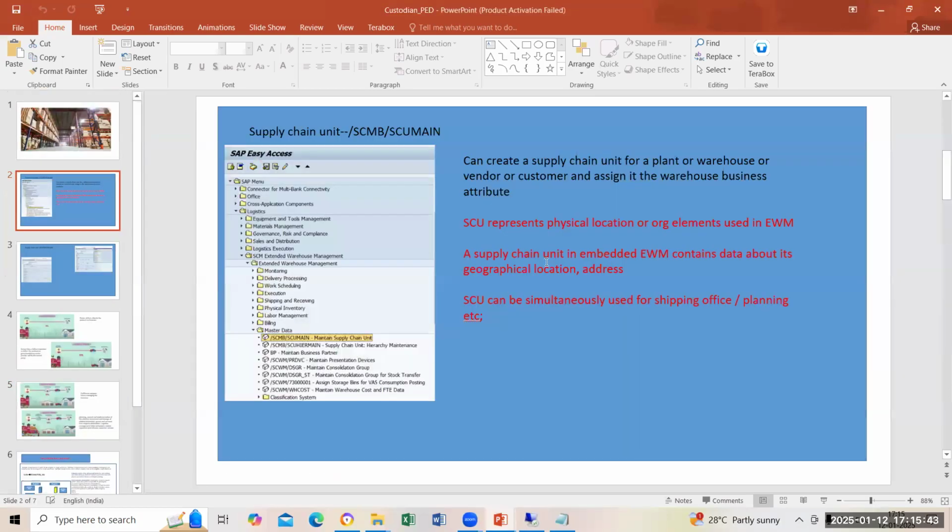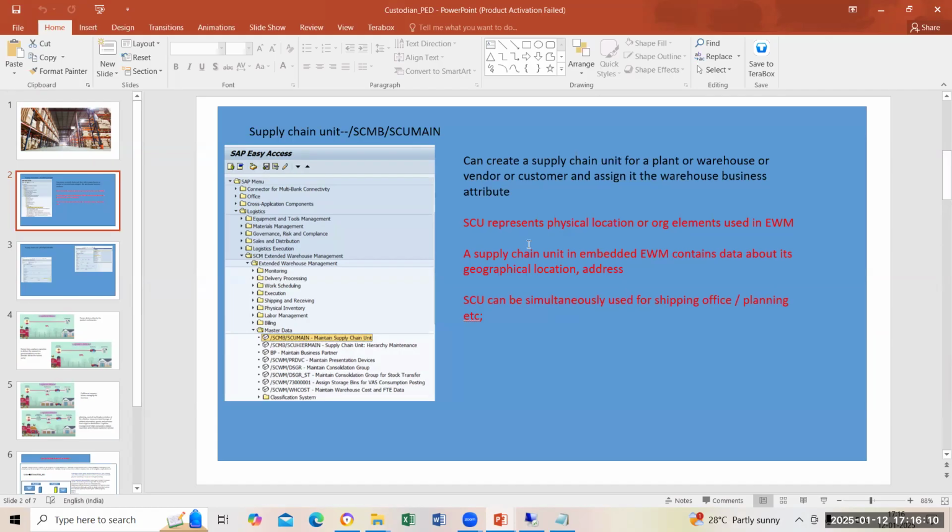You see here on the slides, the supply chain unit represents the physical location or org elements which are used in EWM. The supply chain unit could be a vendor, plant, customer, or warehouse, and it will have the geographical location and address.